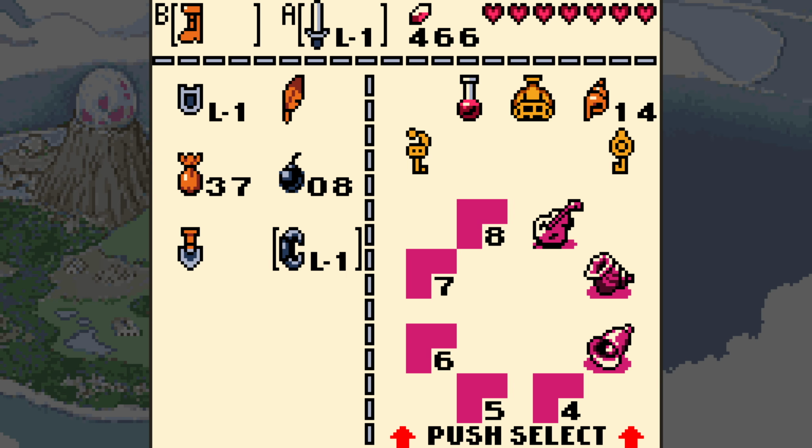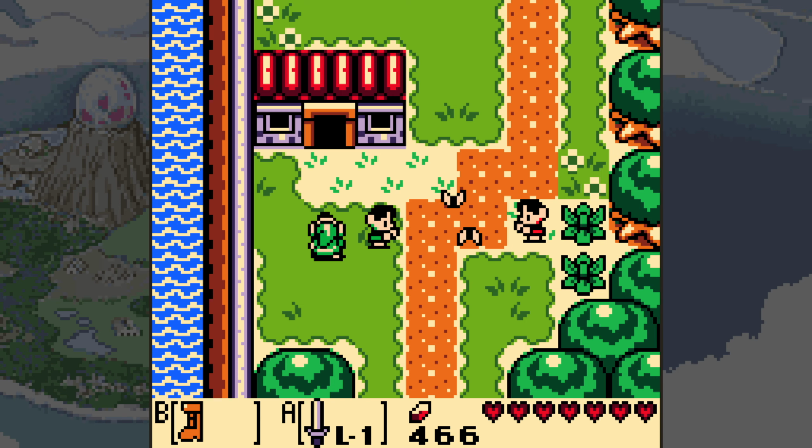Something else I got two parts ago is that potion to the left of the honeycomb, Grandma, that we got from Crazy Tracy. That revives us if we die. It pretty much fills up our health if we're about to die. So we have a little bit of a backup.